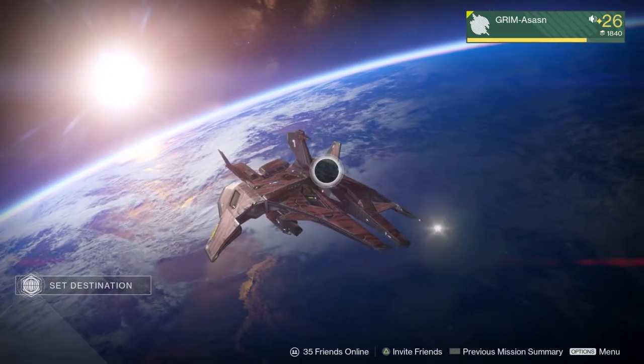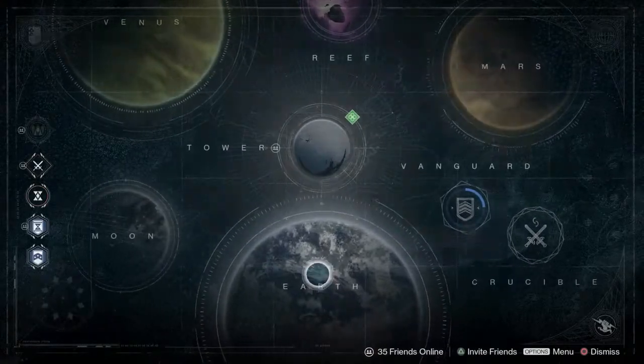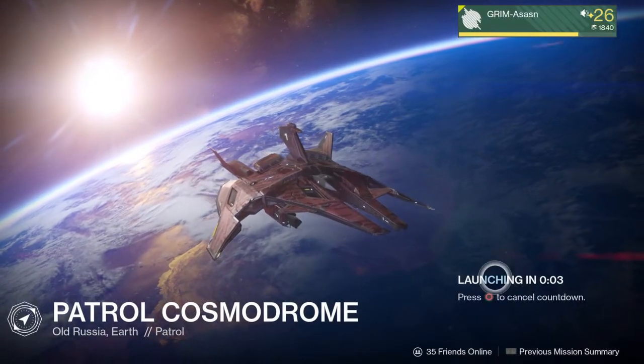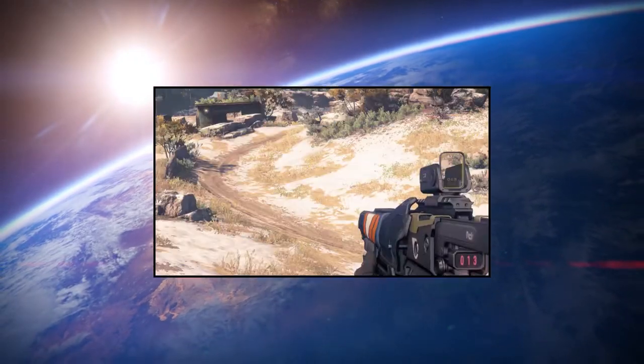So first off, what you want to do is go to set destination, go to Earth, and go to patrol Cosmodrome. So go ahead and launch it. Once we get there, I'll show you the way.